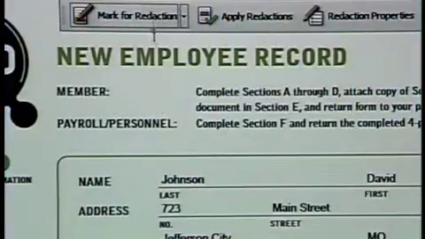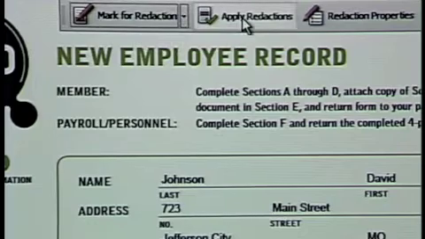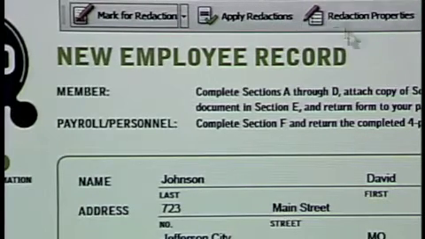So I've opened up the Acrobat redaction toolbar, and it's available under the Tools menu here in Acrobat. Just go into Tools, Customize Toolbars, Add Redaction. So you've got a toolbar that comes up: Mark for Redaction, Apply Redaction, Properties, and Search and Redact. All really cool things. So this is how simple it is to do redaction in Acrobat.